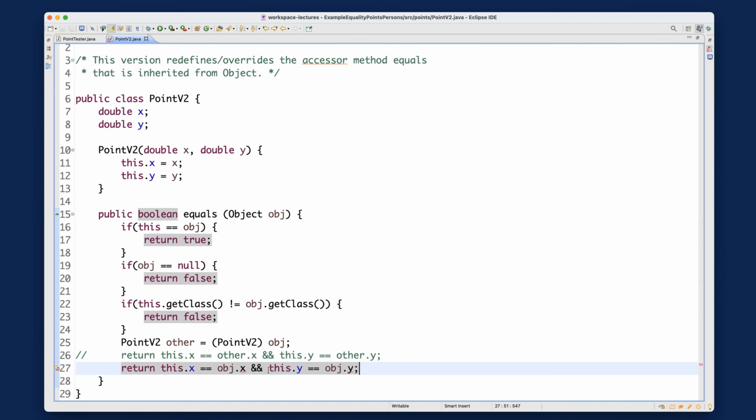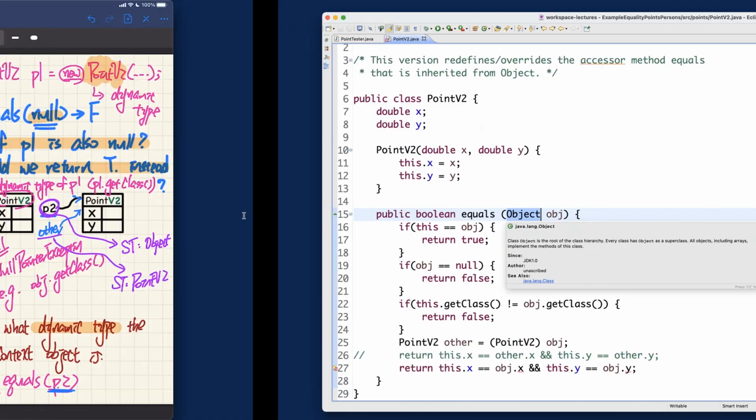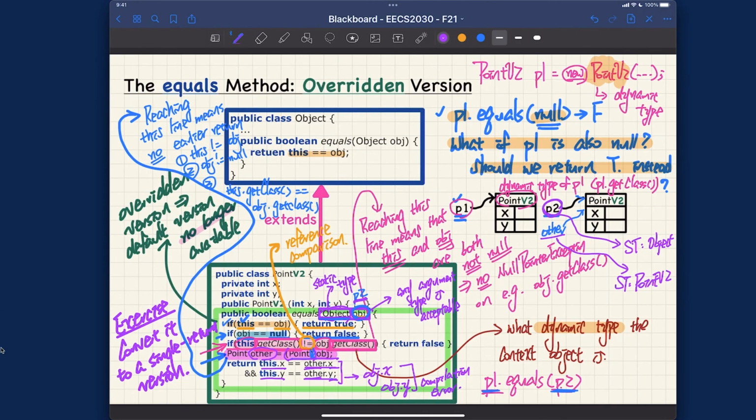If I do that, I get a compilation error. You can see, let me move the cursor over. x cannot be resolved or is not a field, meaning that x is not recognized as an attribute of the static type of obj, which is Object. Remember I said x and y are only declared as attributes in PointV2. They are not declared as attributes in the Object class. I just illustrated that to you in Eclipse.